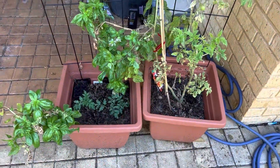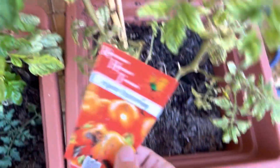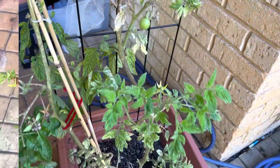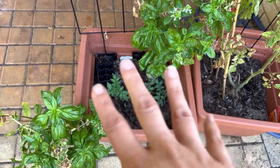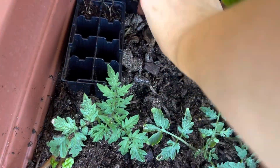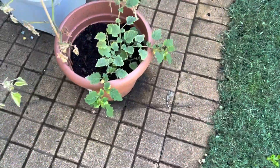Here we've got our tomatoes. This is our only original tomato plant from planting over months ago and it's still giving us some tomatoes, so we've decided to keep her. She's also got another tomato here, and more tomato plants to see what happens. It's not warm anymore here in Western Australia, so we're going to keep an eye on that - this is more just an experiment to see how it goes.